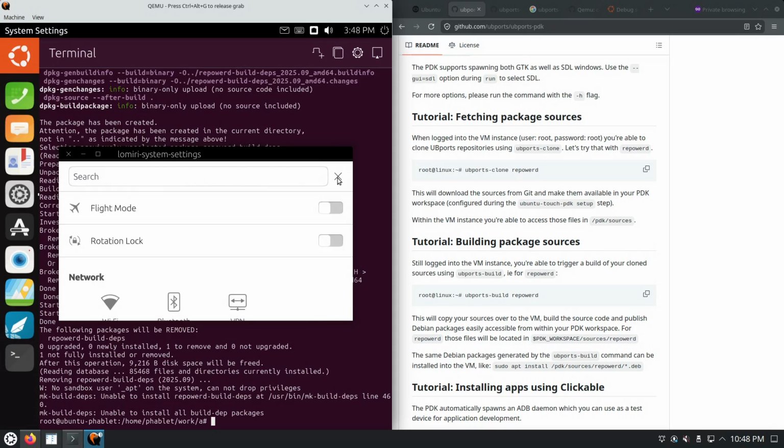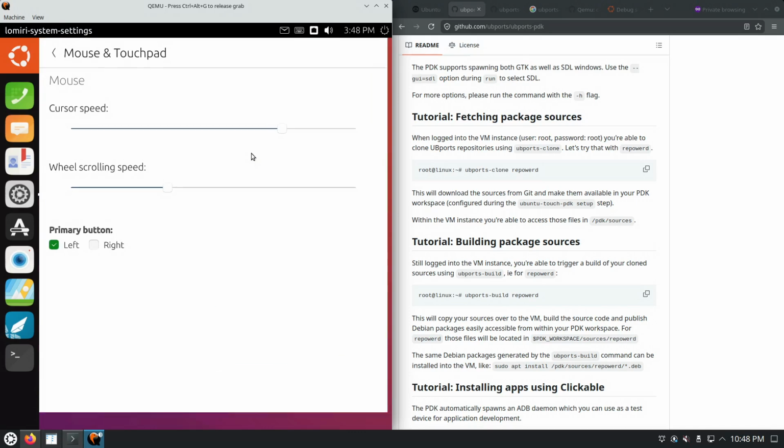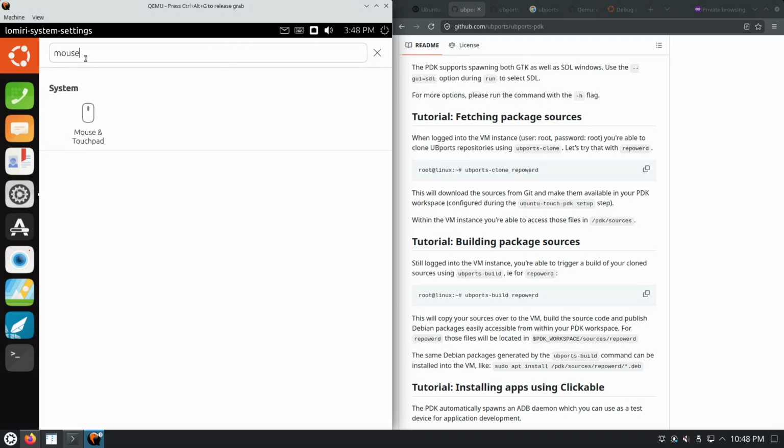Reverse doesn't find anything. Cursor speed, wheel scrolling speed, primary button. Okay, and the rest.